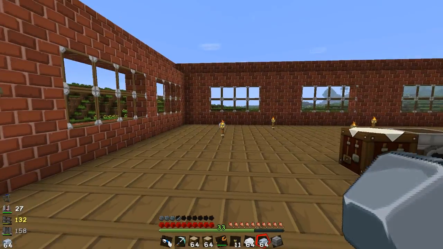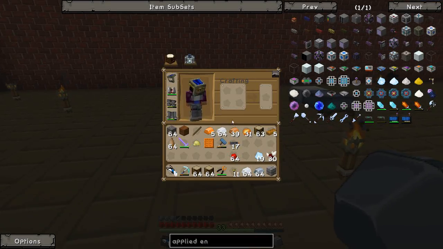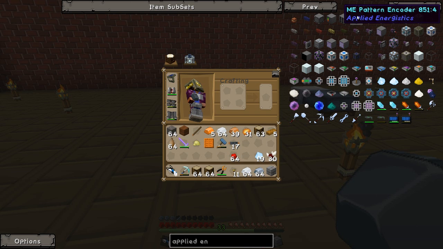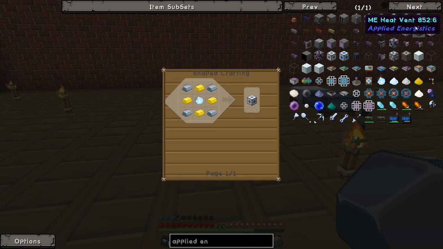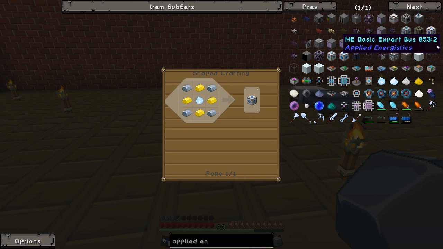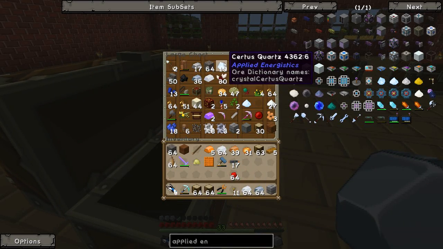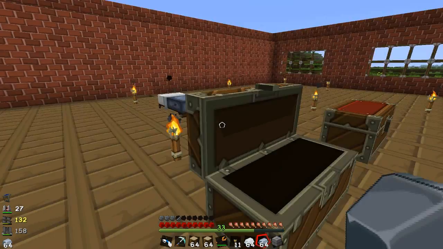But then in order to actually craft stuff, I think it's a minimum of a 3x3, I don't know what to call it, an ME containment wall with heat vents, crafting CPUs, and I think it's pattern encoders. And these are all rather expensive. We'd need 3x3, so 26 of these, I think, which is more than we have quartz at the minute anyway, of this Certus Quartz, I don't know. But okay, so Applied Energistics is out the window.